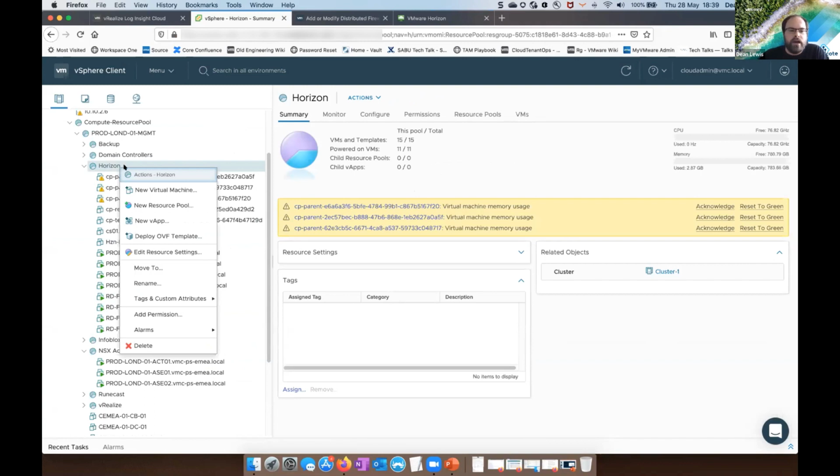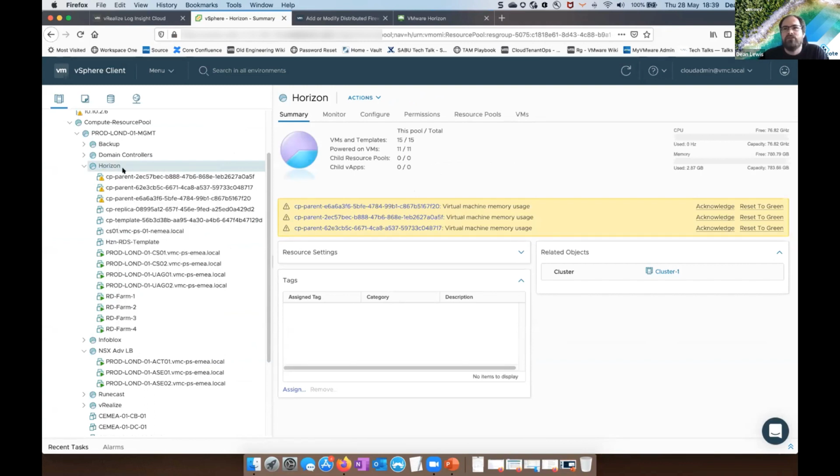So you may have a Horizon infrastructure resource pool where you keep your connection brokers and Unified Access Gateway servers, and then a second resource pool called Horizon desktops or Horizon pools, which holds the deployed instant clone virtual machines, to ensure that they're getting their resources at the right time.